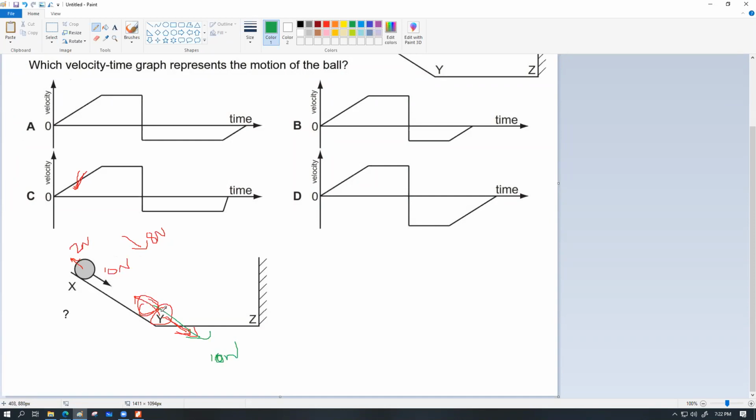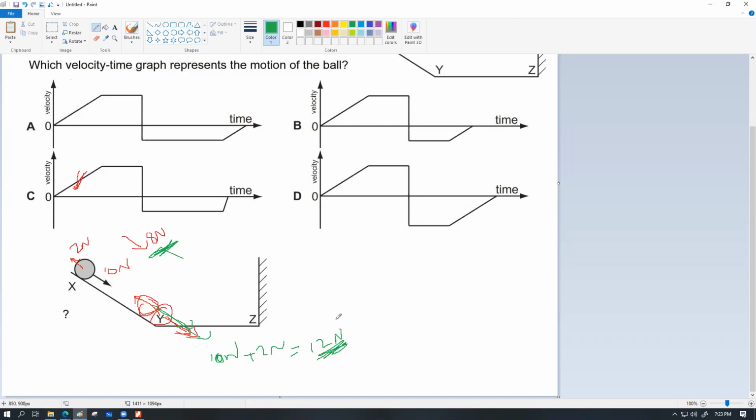And the frictional component will also oppose the motion because now the ball is trying to go upwards, so friction is going to work downwards. Together these two forces are going to add up to give you a total backward force of how much? 12 Newton. So in this case, the acceleration was happening for 8 Newton, but here the deceleration is happening because of 12 Newton. Do you understand this part?